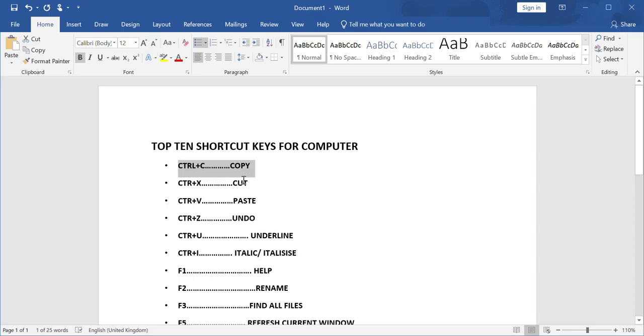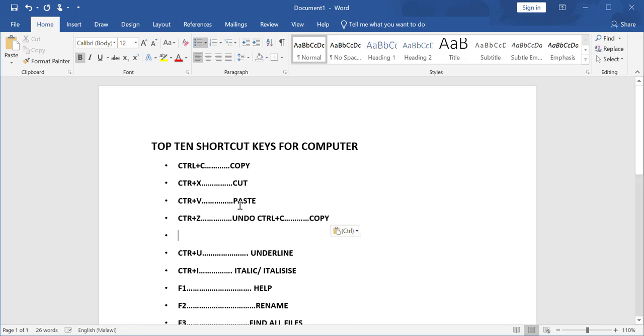Upon copying it, you go where you want to paste it. For example, I want to write those words here, so I'm going to click here, and then on your computer keyboard you click Control, hold it, and then click V, which is paste. Now we are pasting it. So we copy it first and then paste it where we want it. So now our word has been pasted.